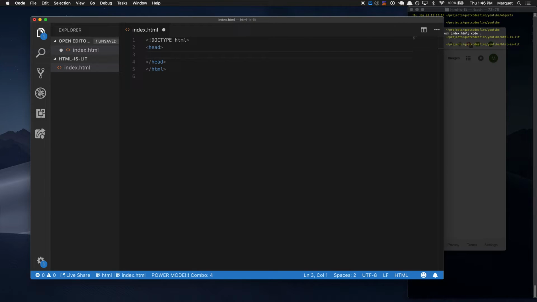And you can also link your CSS and your JavaScript files. We're not going to be going into that today. Just know that later on in this series, we're going to be talking about CSS and JavaScript, and this is likely where you'll put most of those links.